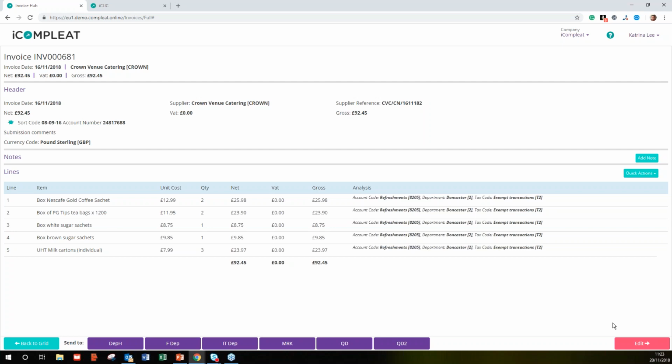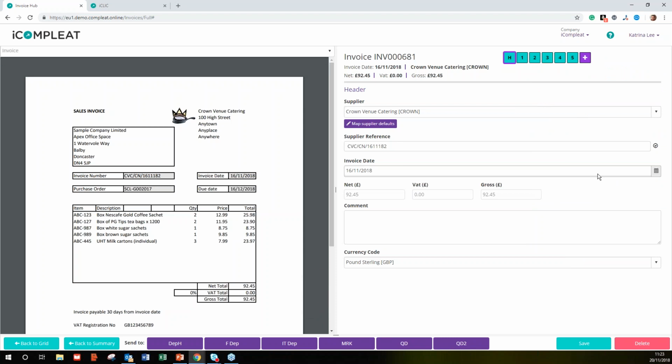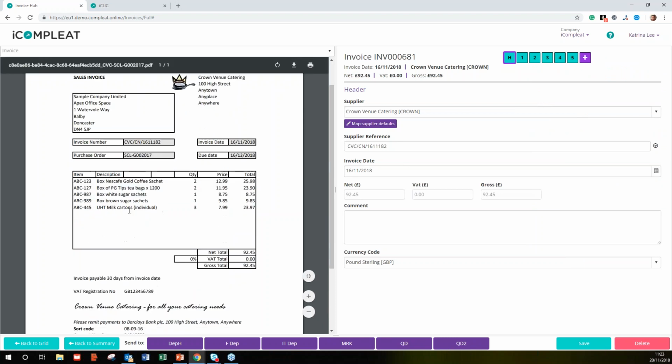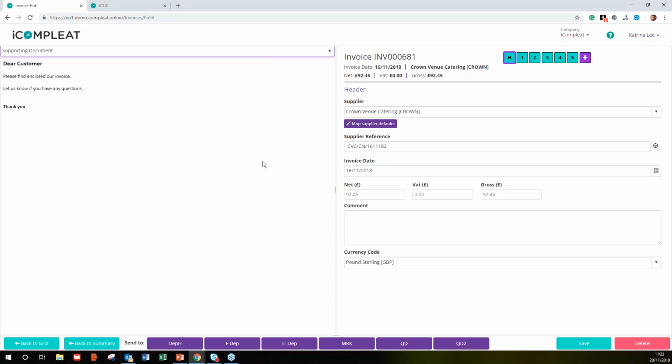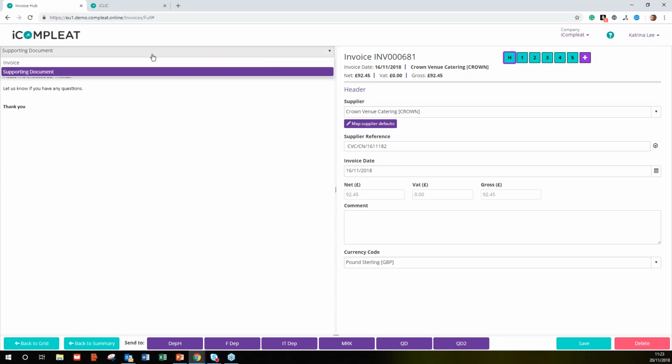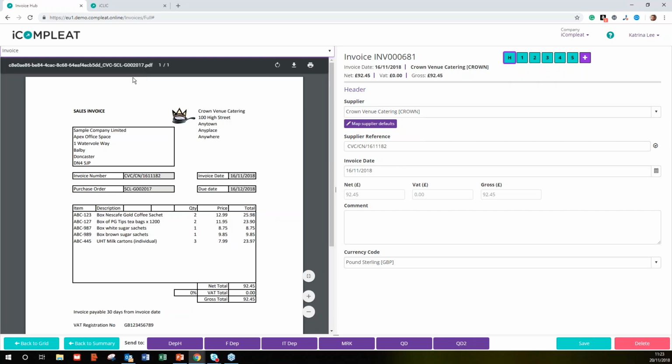However, we understand that a lot of invoices won't always be the case where you can code every single one the same. So if I click on edit, it's going to drill down firstly on the left-hand side to the invoice image. So all the information that we extracted, as you can see there. It also drags in any supporting documentation that has come with the invoice. So in this case, this has come direct from the supplier, so I can see the email that was sent with it. However, this could be payment information or a delivery note, anything like that will always be stored in the same place. So for audit purposes, everything is going to be in one place. So one single view of the truth.